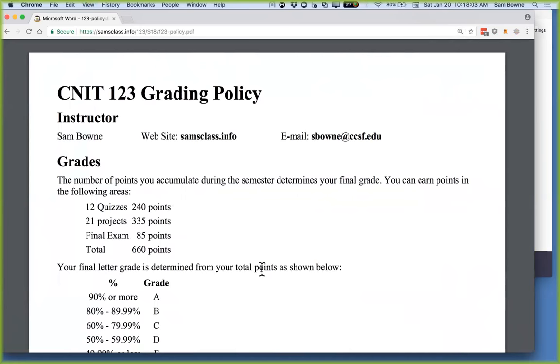There's quizzes, which are online. There's projects, which are done by emailing things in, mostly. And then there's a final exam, which is also online, like the quizzes. And that's a pile of points, 90% is an A, 80% is a B, and so on. There's a bunch of extra credit projects, so if you do enough of them, you often don't have to take the final, and that is popular, as you might imagine.